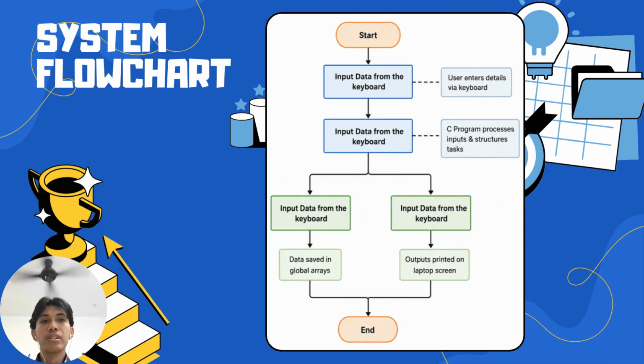This slide shows the system flowchart. The flowchart illustrates the overall process of the system, beginning with user input, processing customer data, calculating bills, generating reports, updating payment status, and finally ending the program. It provides a clear overview of how information flows throughout the entire system.